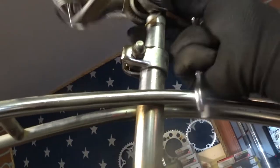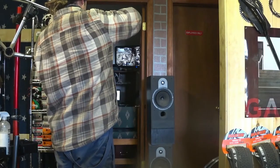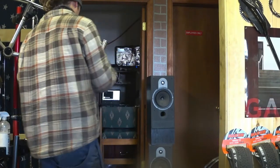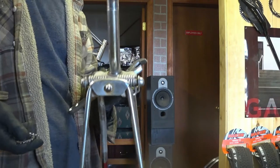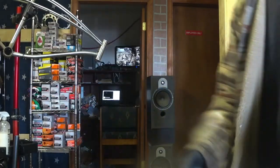Hopefully the seat comes out — I hate it when the seats don't come out. Things last when you chrome plate them. That's it — disassembly is done, everything's out. Got the headset out; we'll leave the cups in there and just wash those inside the frame. We don't need to remove any of that stuff to do an overhaul on it. Same with the bottom bracket cups — we'd only need to remove those if they were damaged or if we were changing styles.